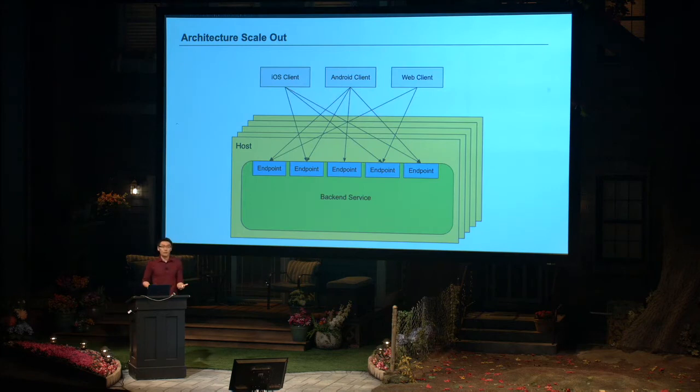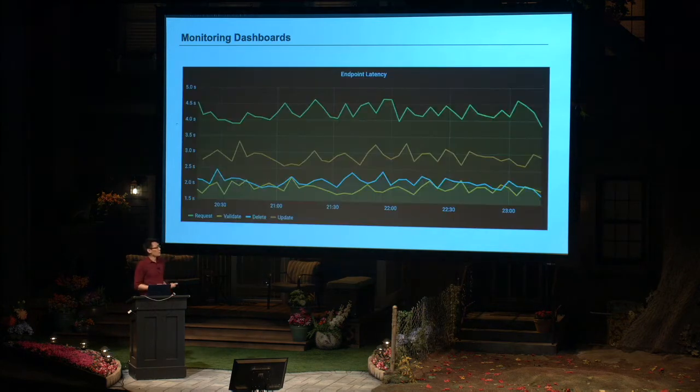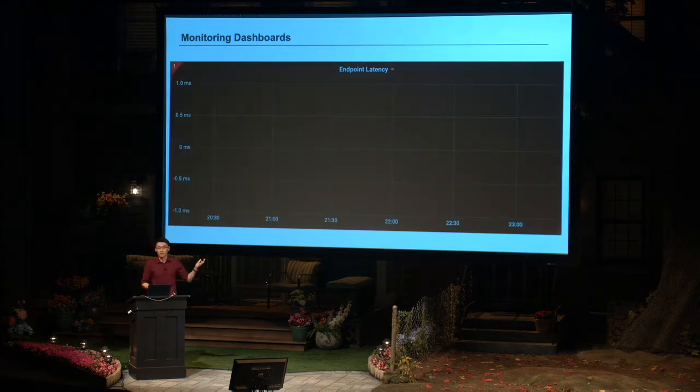Now, as I scale out my service, I add more endpoints to it, and I deploy it to more hosts. And what I notice with my monitoring is that at the top-level view, now I'm getting more endpoints because I've added more endpoints, the top-level view where I'm viewing the latencies of all of my endpoints, this graph slowly starts to degrade. It gets slower and slower to load over time, and eventually you just get back an error completely. So hopefully this is something you've experienced before.